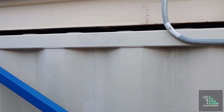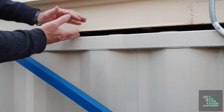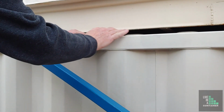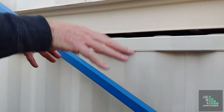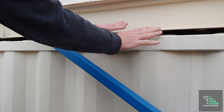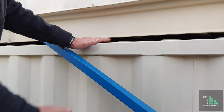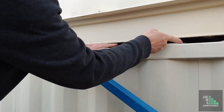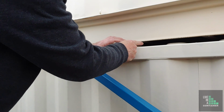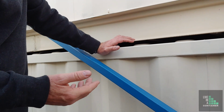Remember me talking about that space between the top and the bottom shipping containers and how they put a backer rod and sealed between them? That was between the first and second floor. This is between the second and the third floor, and they did not do that. I don't know why not. It seems like a good idea. In fact, you can kind of see some staining where the water has been ponding on the roof. It seems like a good idea to cover that.